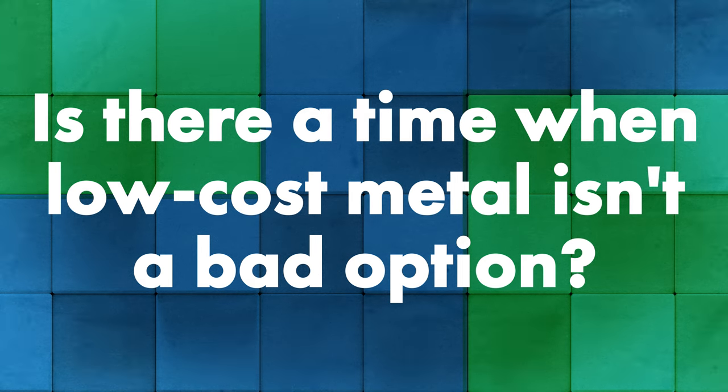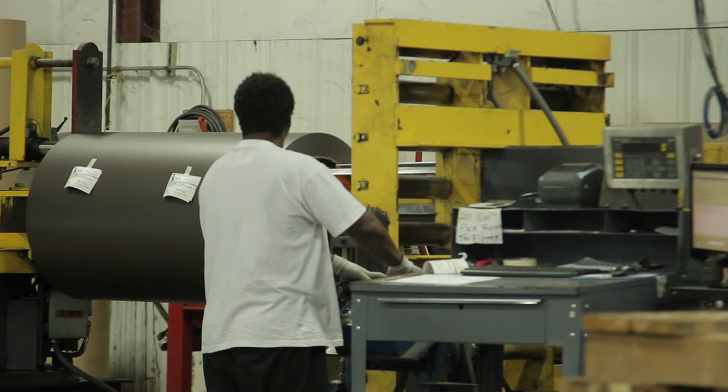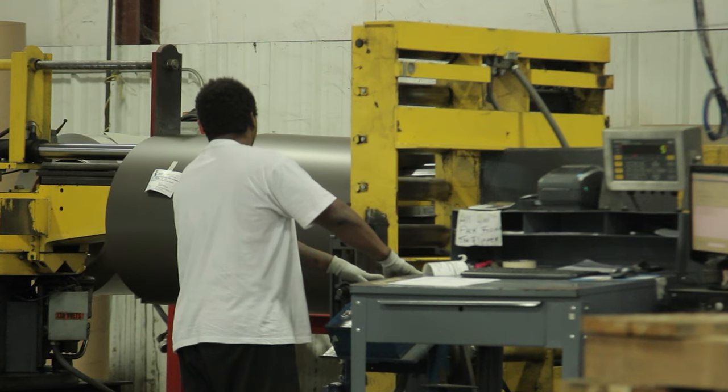We've talked a lot about the problems of low-cost metal sheet and coil — is there a time when that low cost might not be a bad thing? Sure. There's always a match for coil suppliers who come across some excess prime or secondary material that might be the right project for it. Having aged inventory — you might find a supplier willing to make a deal on it. You could also have an oddball cut situation, where your standard sheet size is 4 by 10 but the machine was out of tolerance making 9-foot-10 sheets that day — you're not going to sell those as prime 10-foot sheets, so a supplier might knock off five bucks a sheet and make a deal. By and large, you're really limited to special situations where it just has to be the right fit for the end user and the contractor.